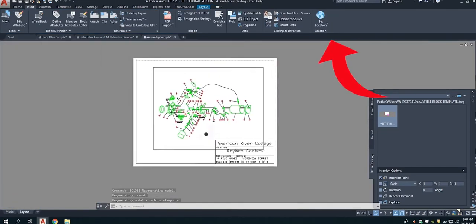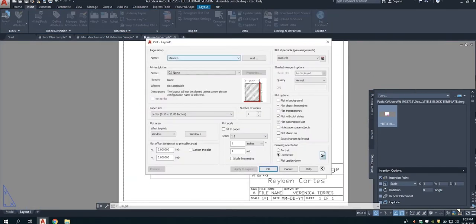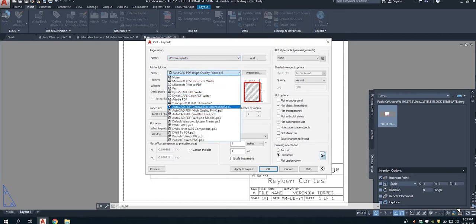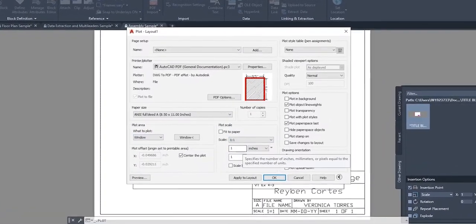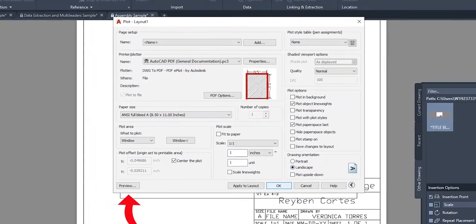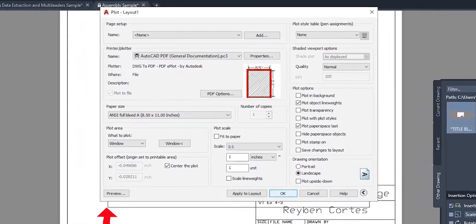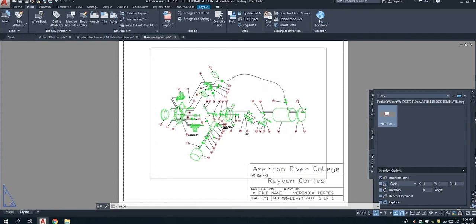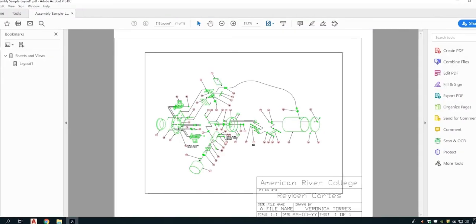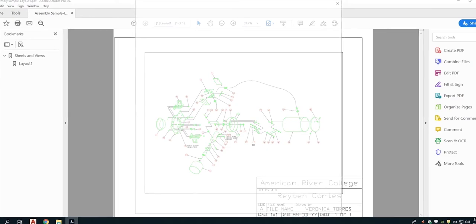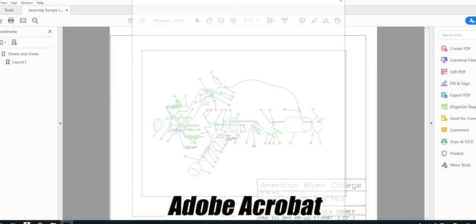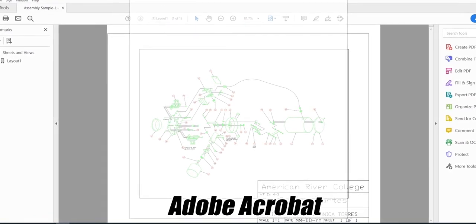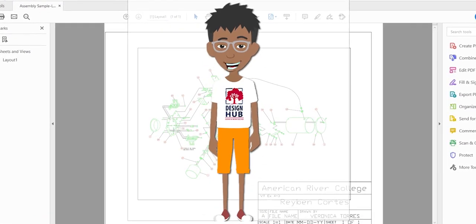Once everything is done and you are ready to print, right click on Layout 1 and select Plot, which is also the print icon, and tweak these settings such as the printer name, paper size, the plot area, scale, and drawing orientation, etc. Always click on the Preview button before printing to make sure all your layouts fit inside the printed area. However, it is best to convert this into Adobe PDF first, then print it out in Adobe Acrobat as shown. As soon as it saves the PDF, the model will open in Adobe Acrobat in PDF form, where you can finally print the paper out. Now you know how to print your models in paper space.